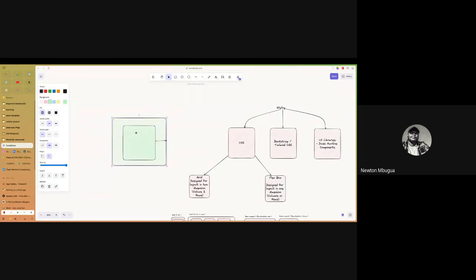If I added a margin, for example, 10px, it will move the box which is inside inwards on all sides by 10px, so it will shrink down.